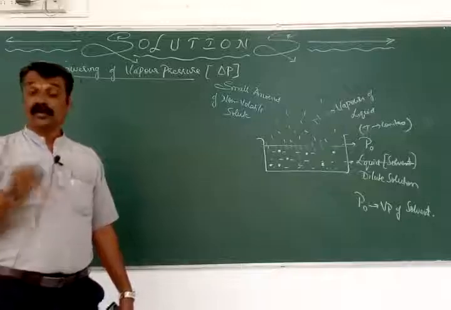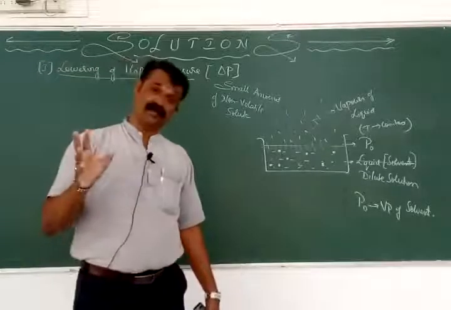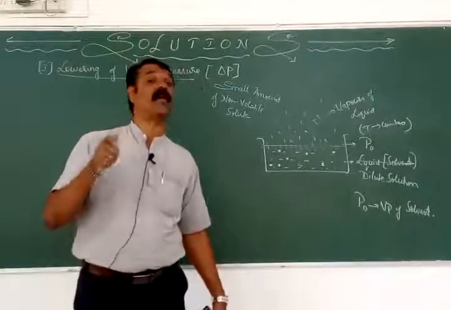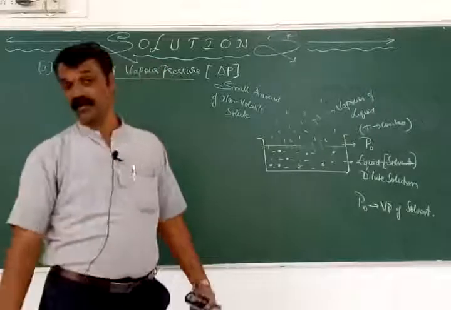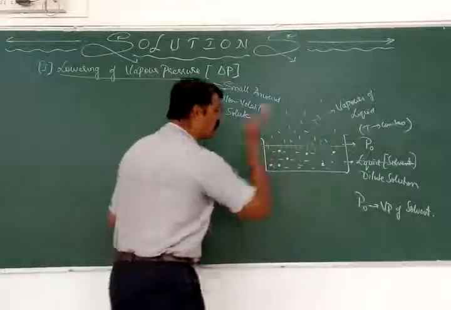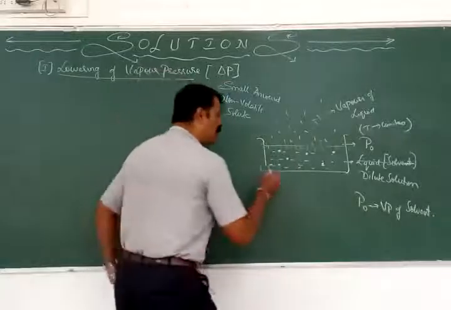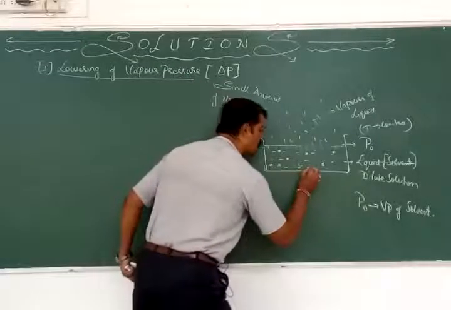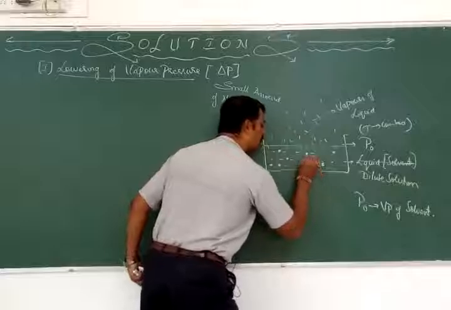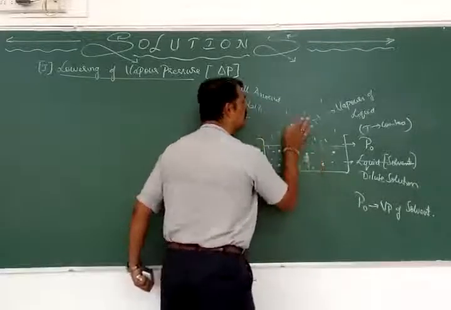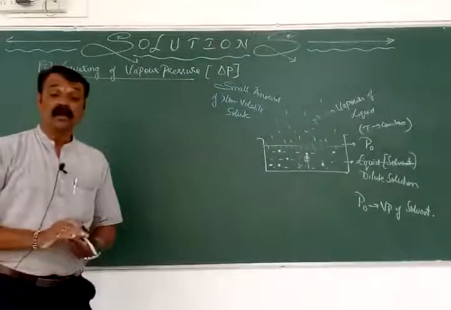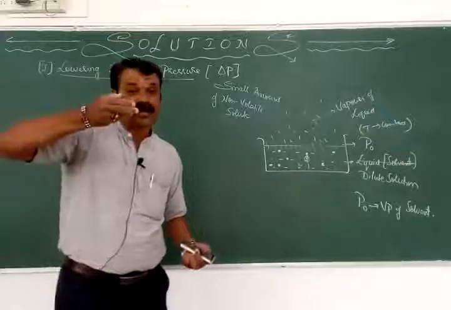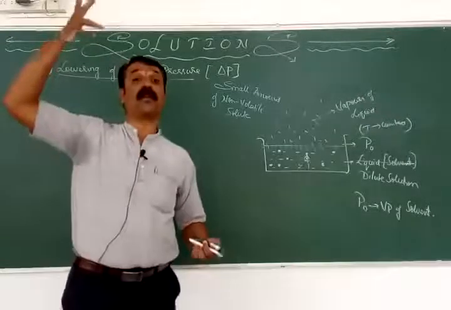Because the solute that we have added is not vaporizing. Only the liquid solvent that we have added is vaporizing. Then what about the vapor pressure of that? Here, we know that it is an open system. This solute particle is moving, and this solvent molecule is moving like this. It blocks that, which means one vapor gets less. Why? By absorbing heat from the surroundings, the surface molecules start to get vaporized.